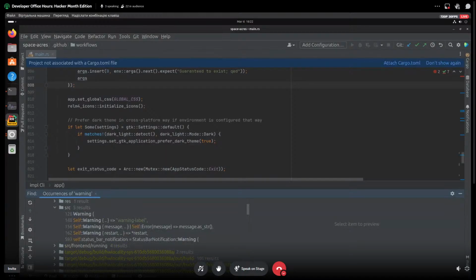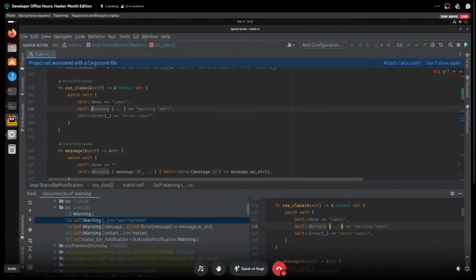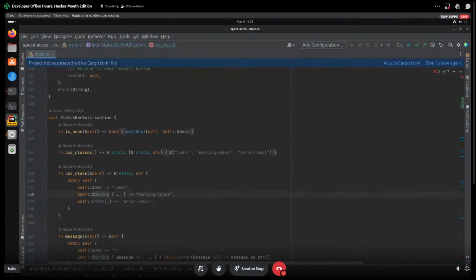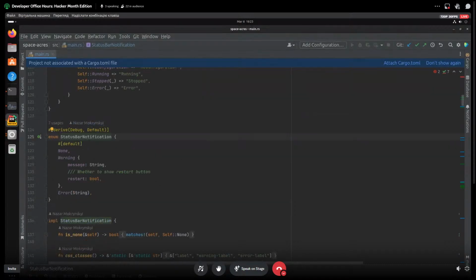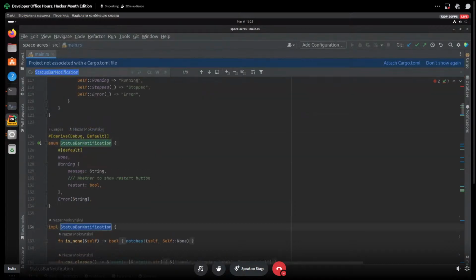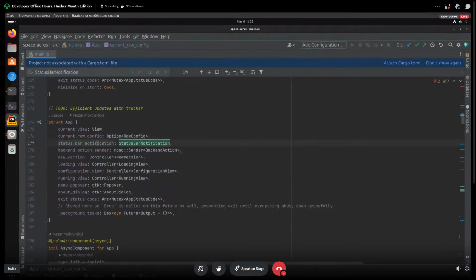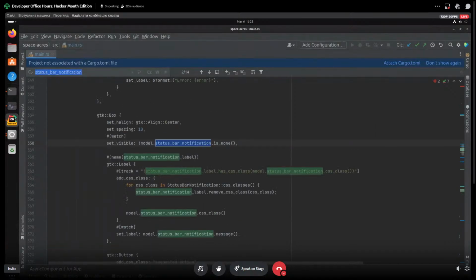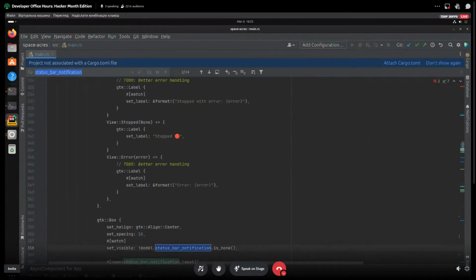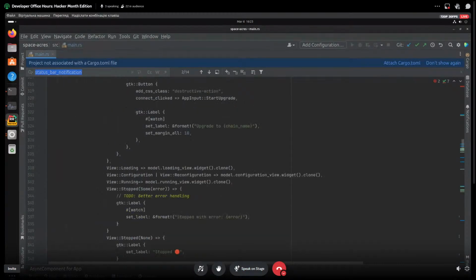So in the front end, there is a component that is rendering status bar notifications. And we can try to find where it's actually rendered. Status bar notification in the box. A box is like a div in GTK.